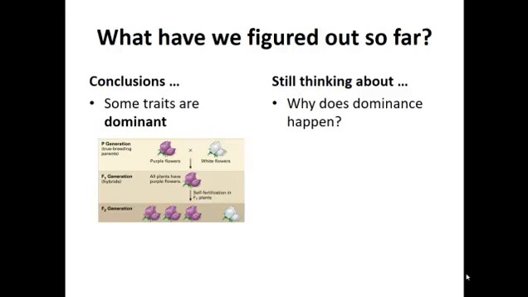We already know that some traits are dominant. We see that you can have a pure parent that's purple and a pure parent that's white. And by pure, that means generation after generation we're purple, and generation after generation we're white. If we take these two contrasting parents and they have offspring, that offspring will show just one of those traits. The trait that shows up, like in this case a purple flower, we call dominant.